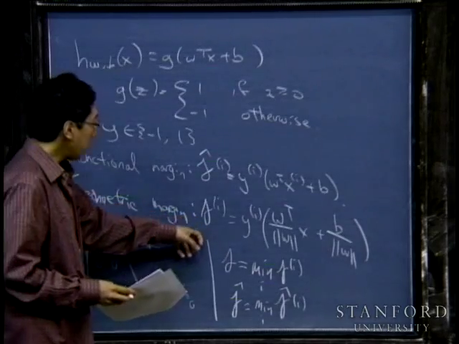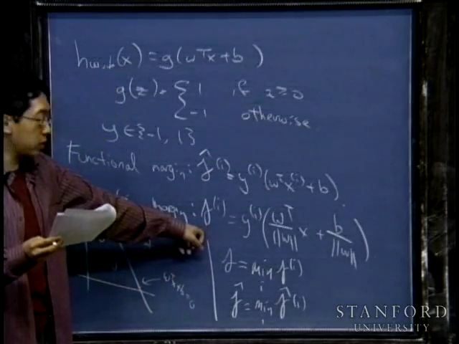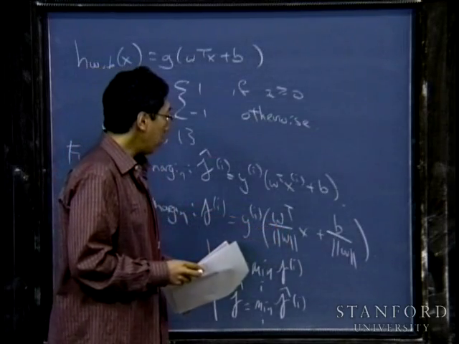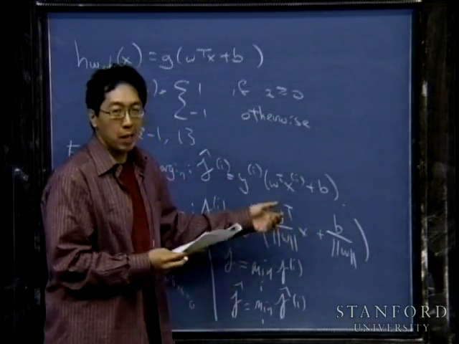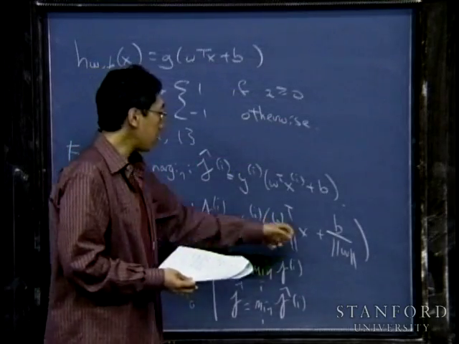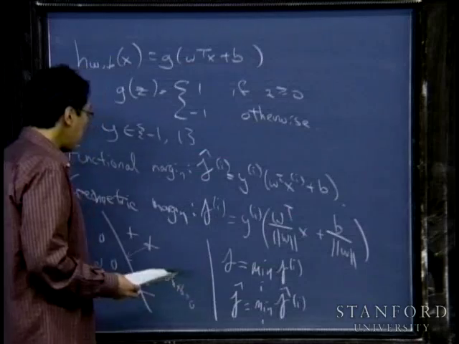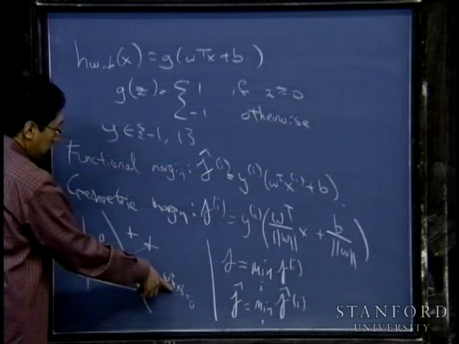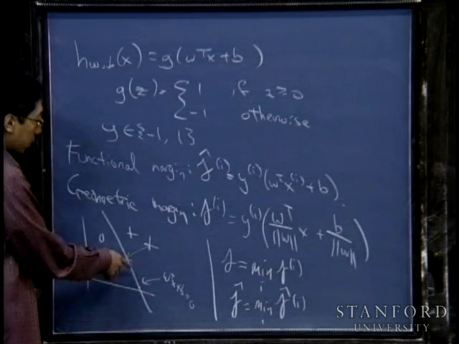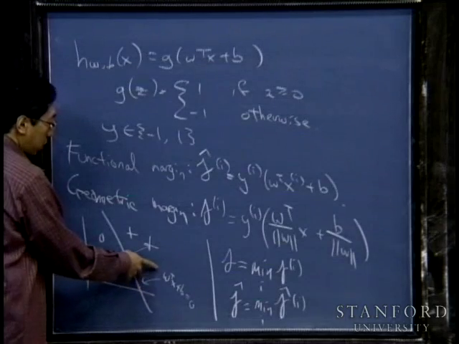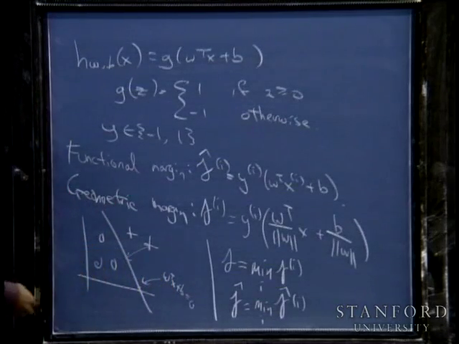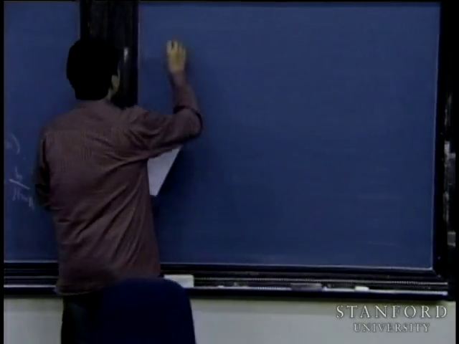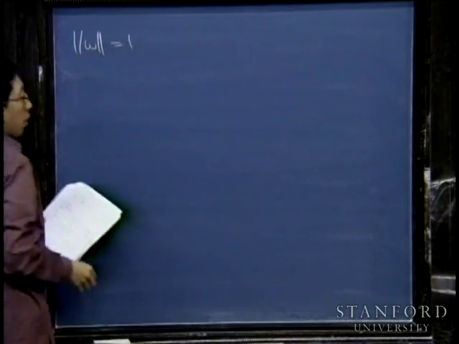If you go to choose parameters w and b to maximize this, just to point out one property of the geometric margin is that you can actually scale w and b arbitrarily. If you look at this definition for the geometric margin, I can choose to multiply my parameters w and b by 2 or by 10 or by any other constant, and it doesn't change my geometric margin. One way of interpreting that is you look at this separating hyperplane, this line separating my positive and negative training examples. If I scale w and b, that doesn't change the position of this plane, because the equation w transpose x plus b equals 0 is the same as the equation 2 w transpose x plus 2b equals 0. So it gives the same straight line. What that means is that I can choose whatever scaling for w and b is convenient for me. In particular, we'll use this in a minute. I can impose a constraint like that the norm of w must be equal to 1.